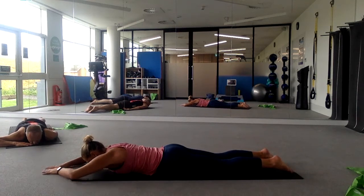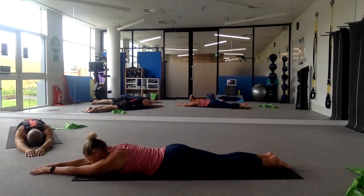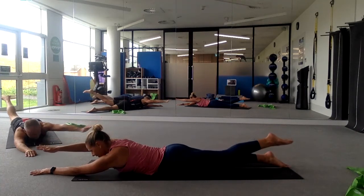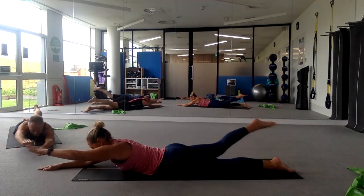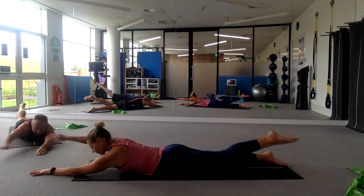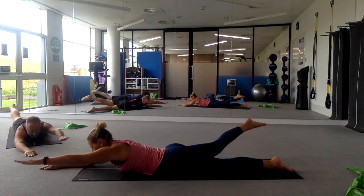So we're going to take our arms forward and our legs together. We're going to do what we did on our hands and knees, Superman position. So we start with our left leg and right arm. We lift up. We take it out to the sides. We take it into the center. We tap down to the other side. Right leg, left arm up. Out to the side. Back to the center. Not too far, just a little reach.